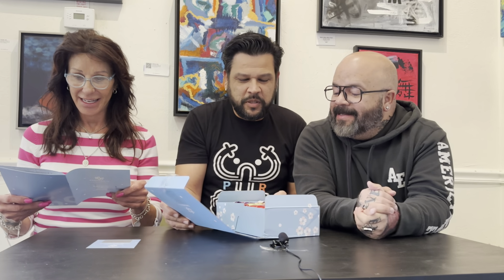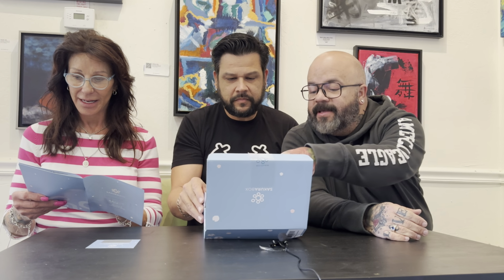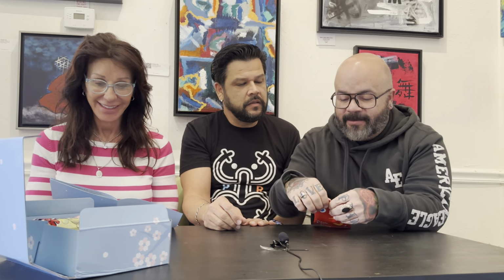Okay, so once you pull the first item from the box, I'm going to start with the Tohato. Is that how you say it? I don't know. Tohato? It's a combo one. Open it and let's try it. Tohato. Okay, let's open this.